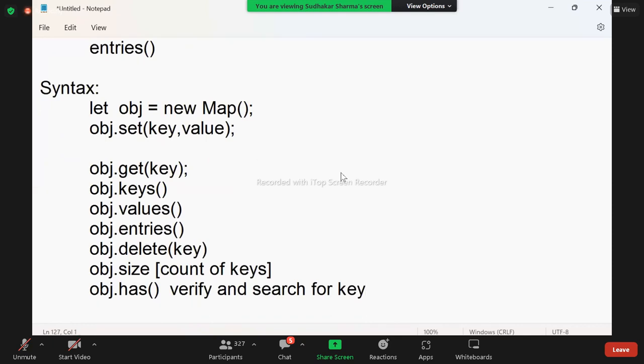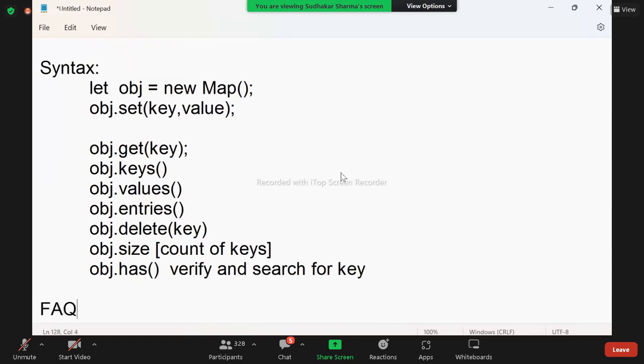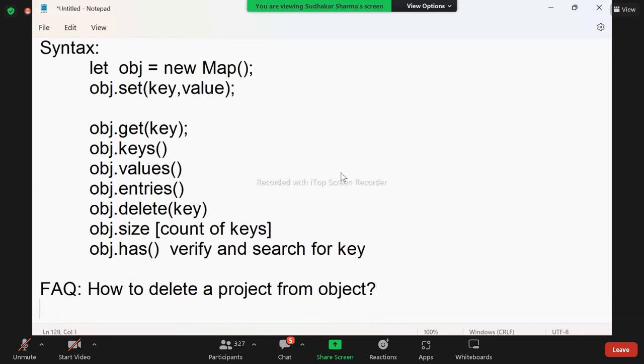If I ask you a question, like in interviews they ask how to delete a property from an object. To delete a property from a map, you have a delete method. Then how to delete a property from an object? In JavaScript, when you create an object, there are some properties.